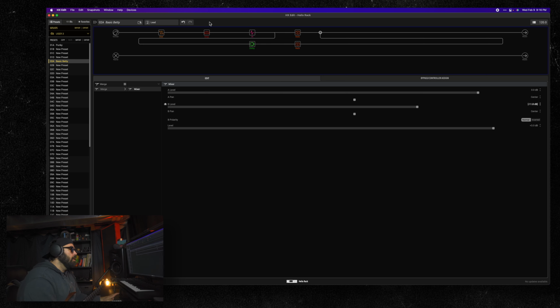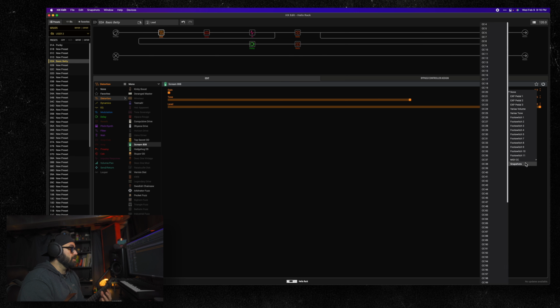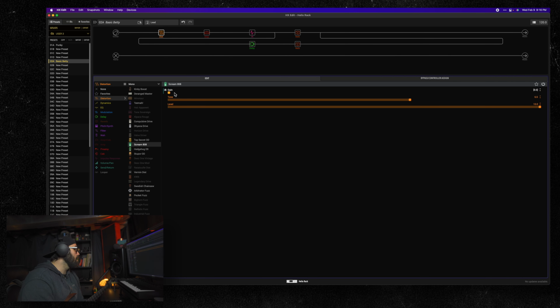Cool. Now, let's say on our lead tone, we want a little bit more of a boost with the Scream 808 we have, right? So again, we're going to go to the particular parameter. We're inside of the snapshot we want to edit. Right click on the particular parameter, in this case, the gain of our distortion pedal. Right click, go to snapshots. Now, we tweak this up just a tad. Again, I'm picking an arbitrary amount. It's not a tone creation video.